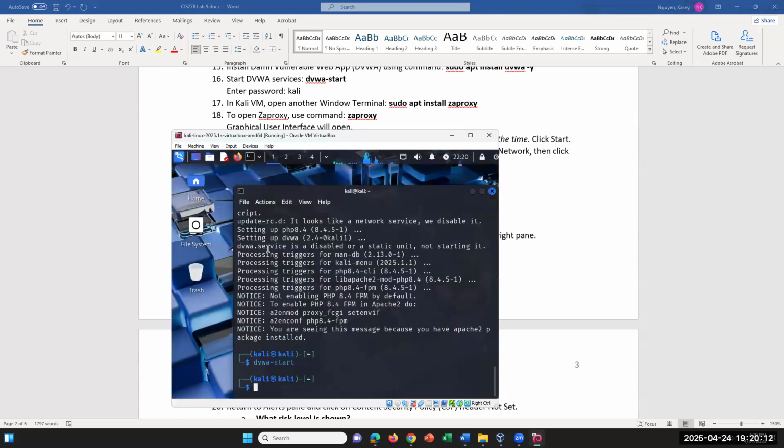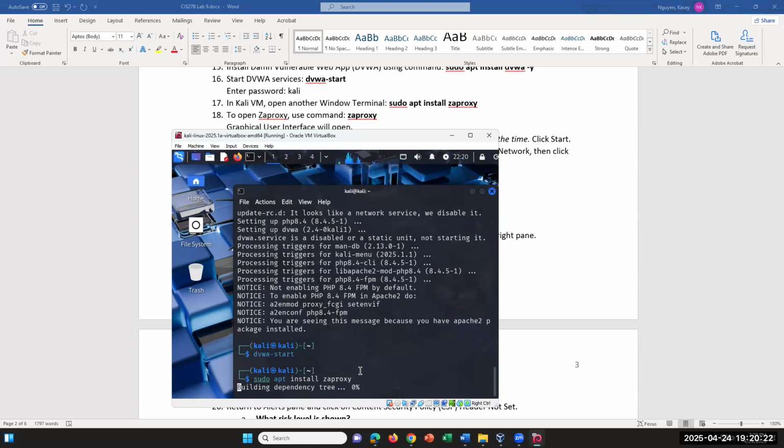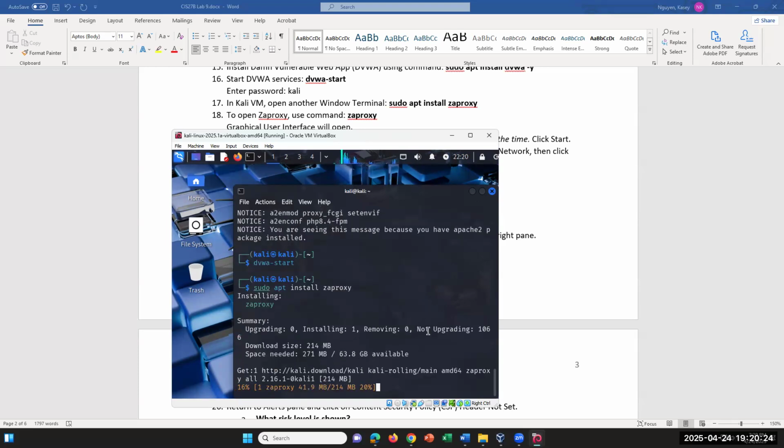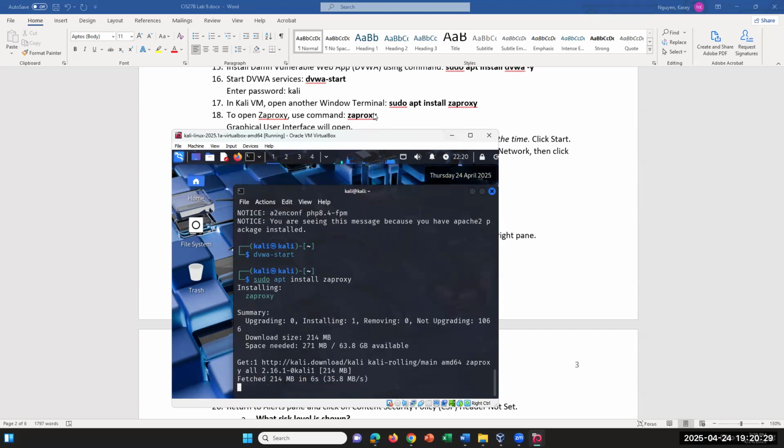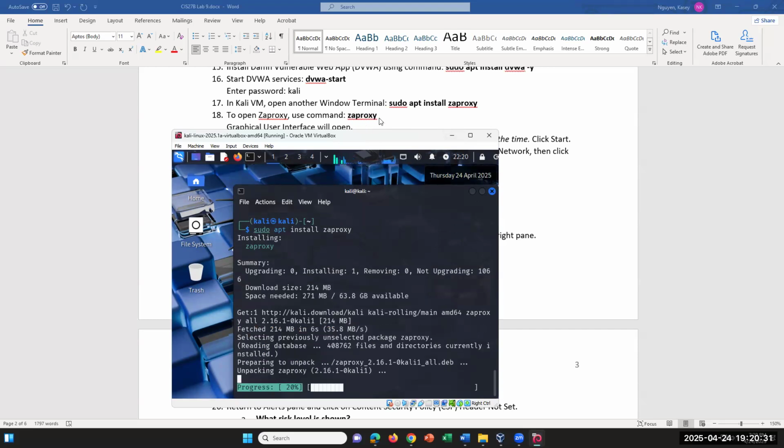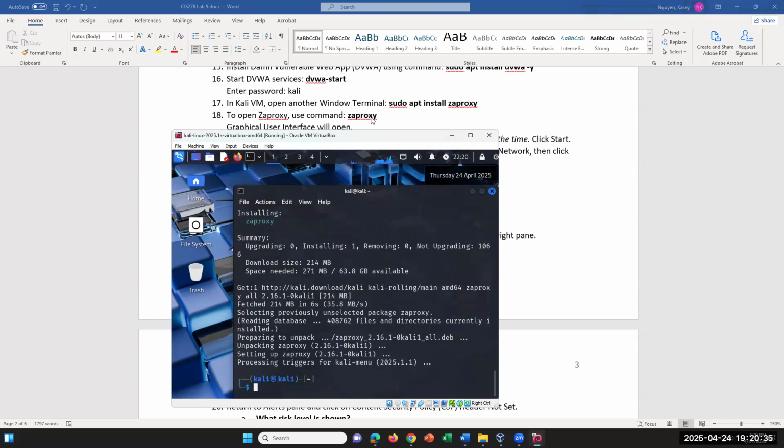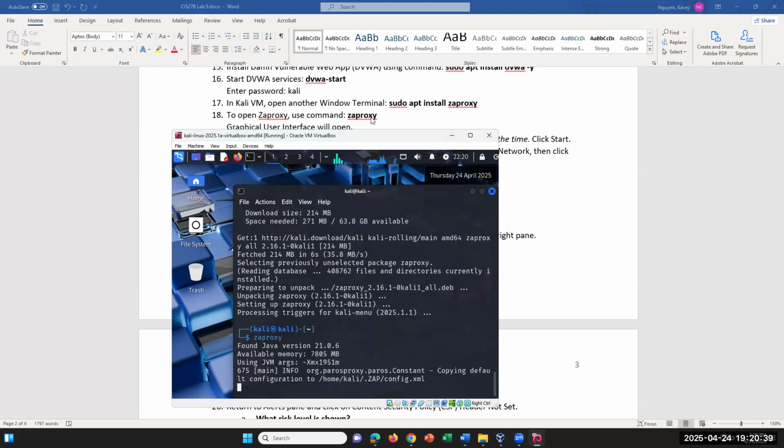Okay, all right. And then what we're going to do next, after we turn this on, you can leave it on. We can just minimize this, come back to your terminal, and we're going to do sudo apt install zaproxy, okay? So once you install the tool, you're going to run it by using its name, zaproxy. Remember, it turns blue, then it accepts it.